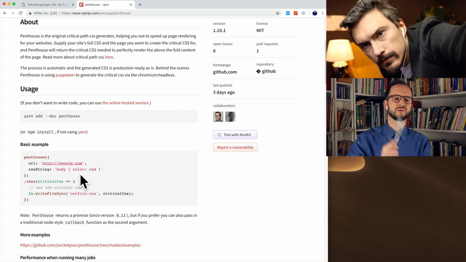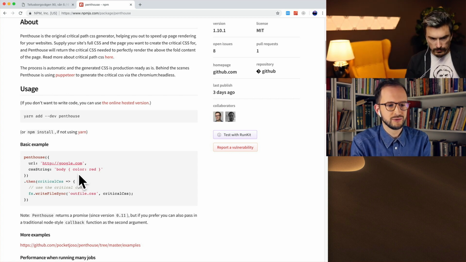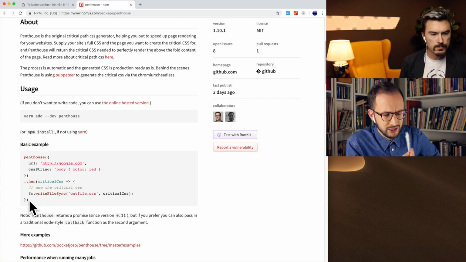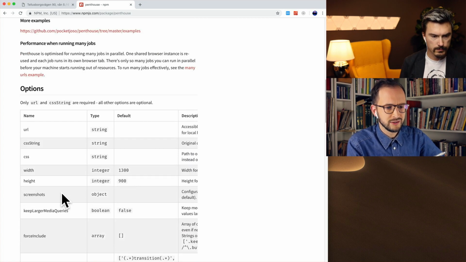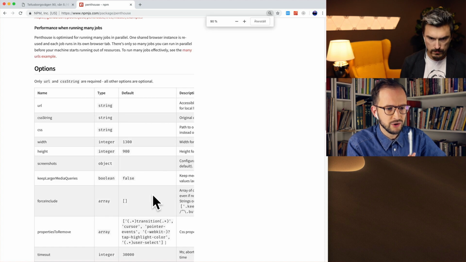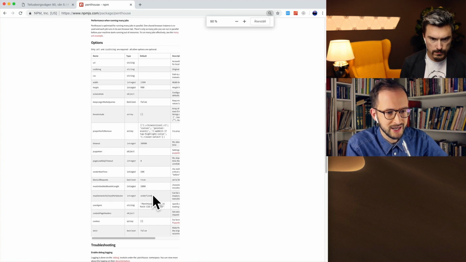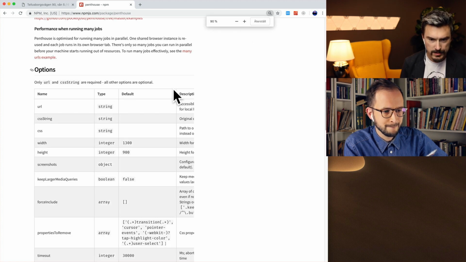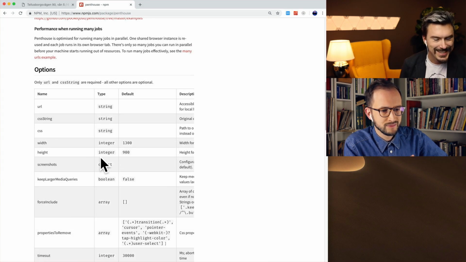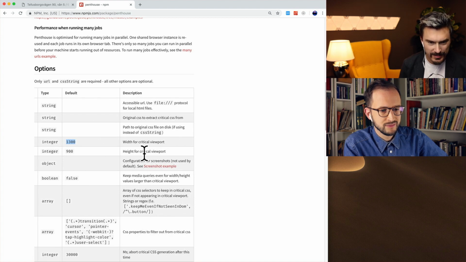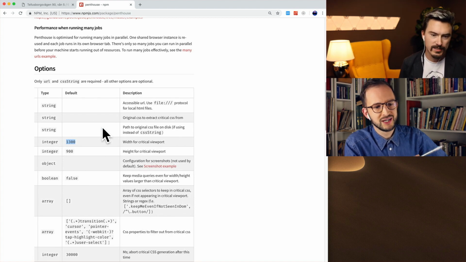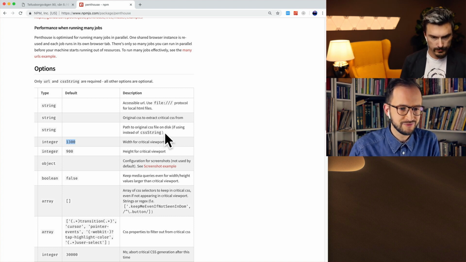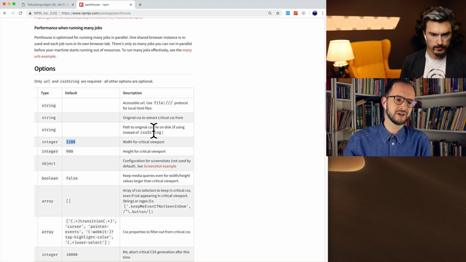And we also want to change the viewport so it actually renders for a mobile device, because if you go down and check the options, I'm pretty sure it's desktop right now. Yeah, width is 1300 and the height is 9. I'm trying to get it to show these, but it's cut off for some reason. I think it works on GitHub. Yeah, exactly. So it has a default desktop viewport, so we have to modify those as well.